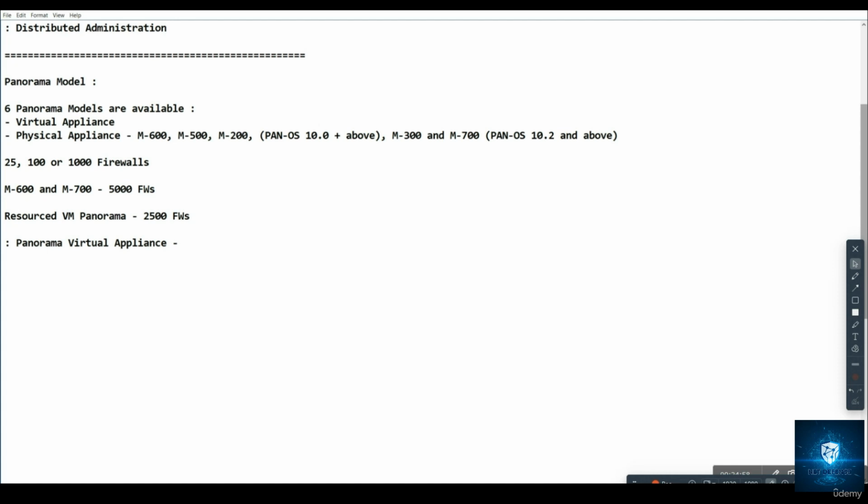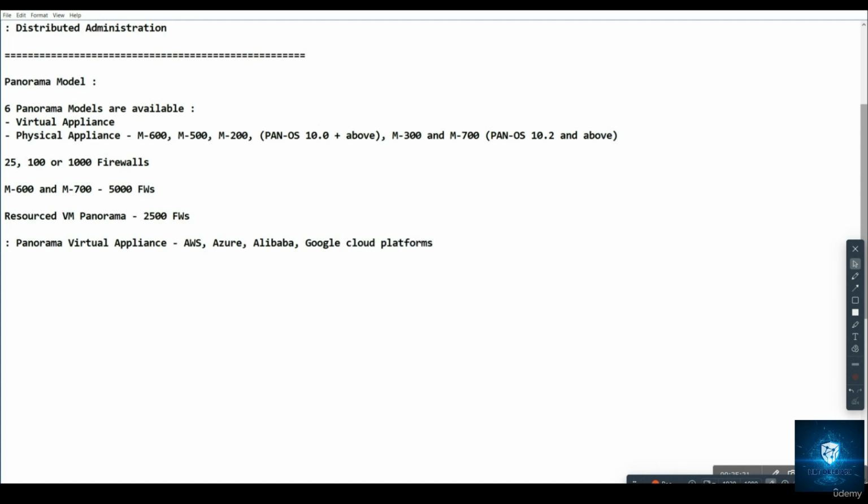You can install Panorama on Alibaba Cloud, AWS or AWS Gov Cloud, Microsoft Azure, or Google Cloud platforms.